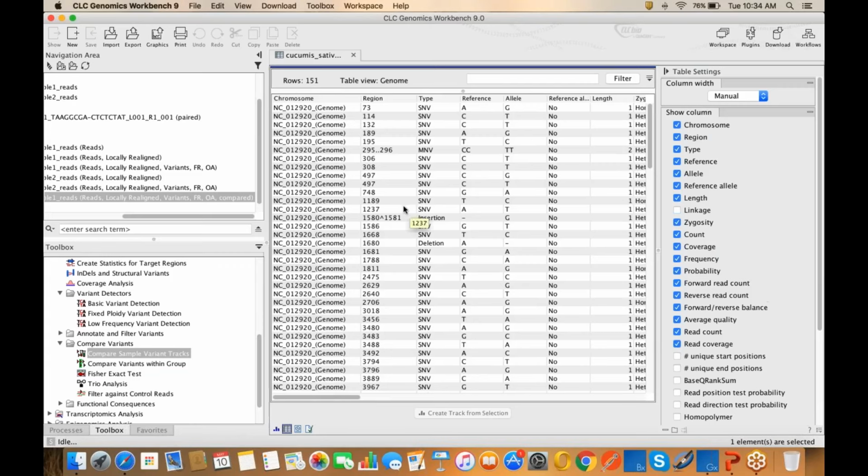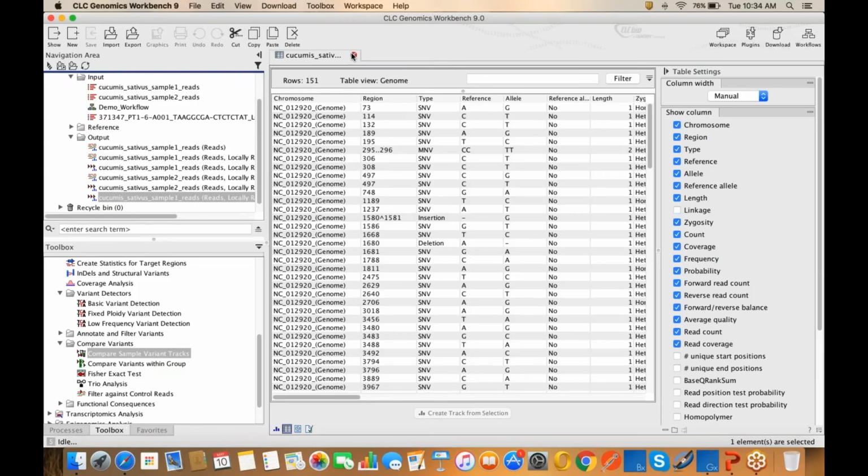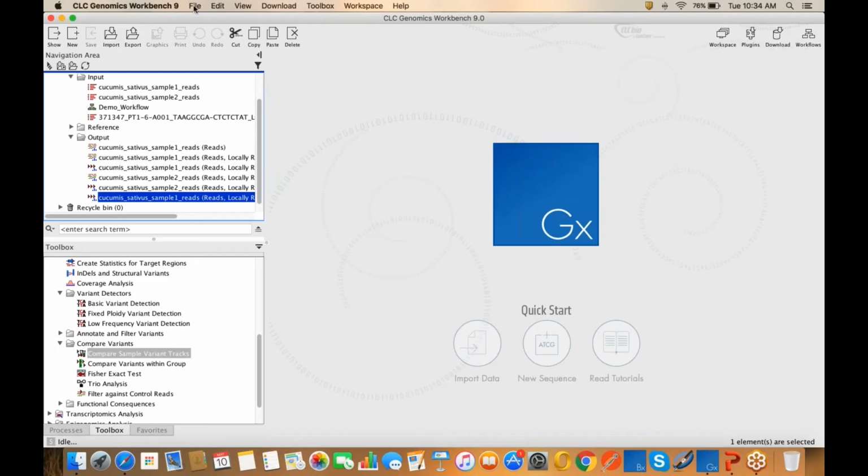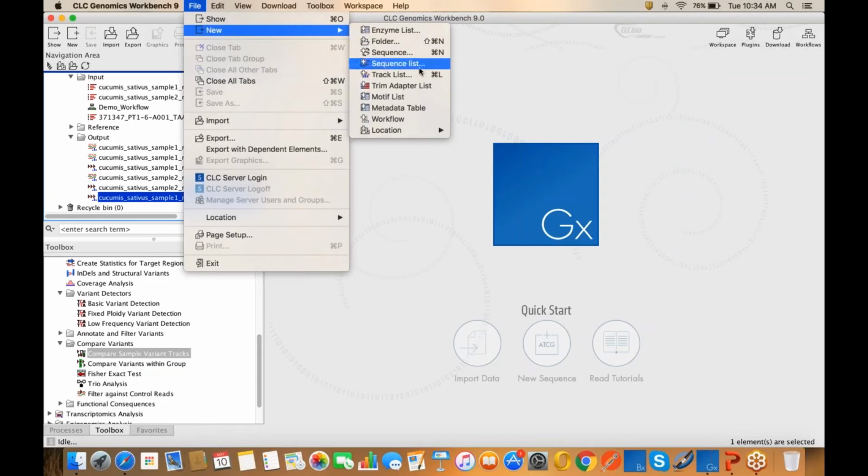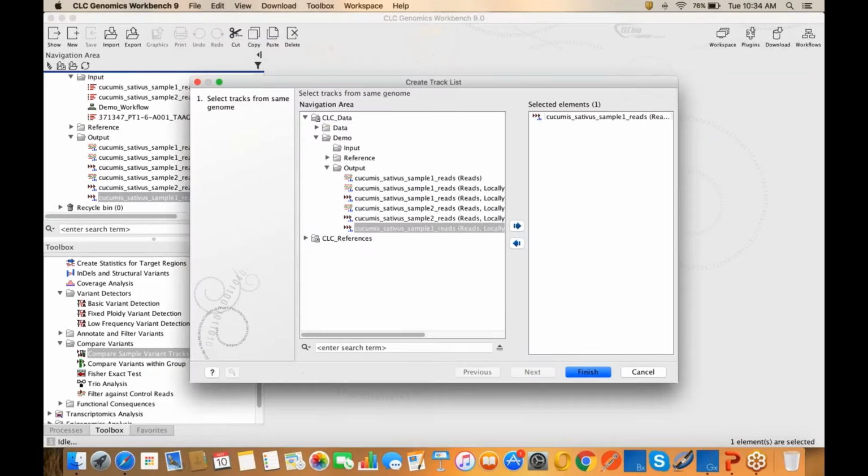But now I want to visualize these variants in a genomic context. I want to visualize them with my sequencing reads, with my annotation tracks. So what I'm going to create is something called a track list. And to do that, go File, New, Track List. I'm going to select all the tracks that I want in my track list.